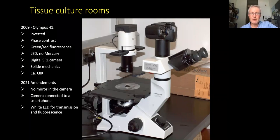It's green and red fluorescence. But as you see, the camera is not good enough here. I don't know if you see my mouse. So the camera is not good enough for imaging of fluorescence. It's only good for transmission light. But the point was, if you try to make a camera good enough for fluorescent imaging, that's already a core facility microscope. That camera alone would be more expensive than the whole simple microscope like you see here in the picture.